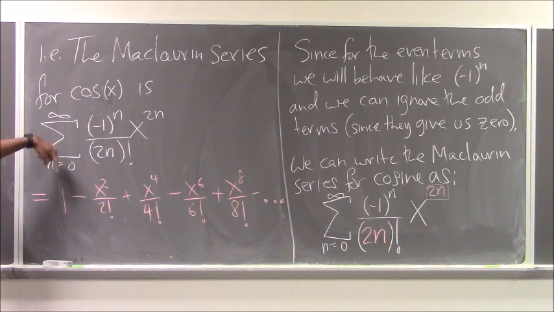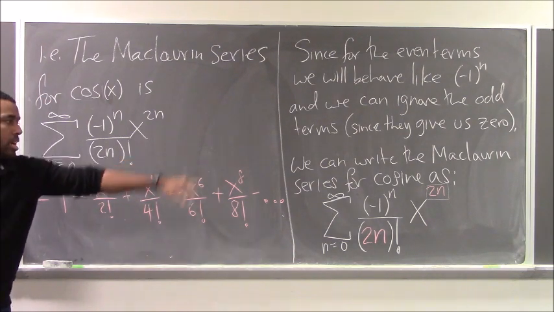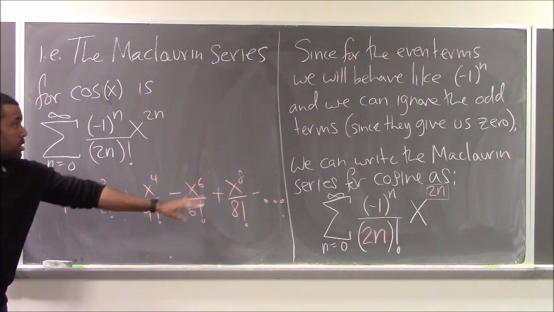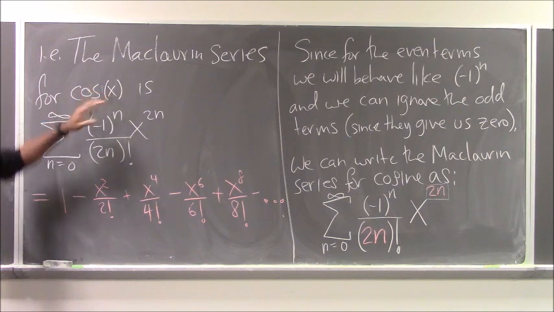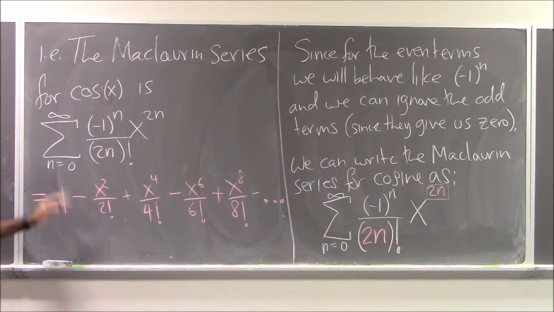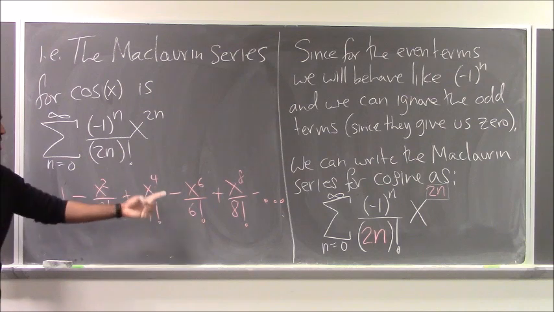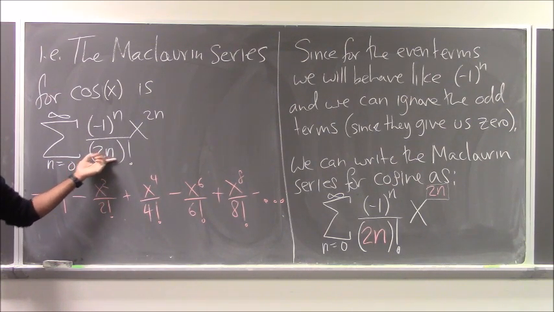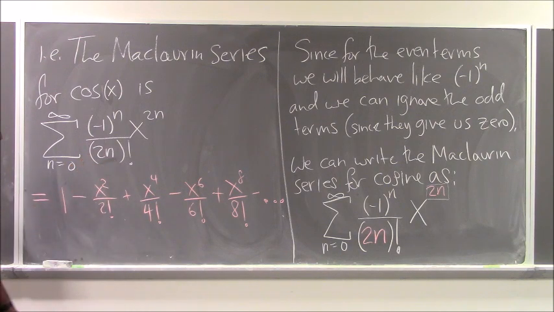Notice this only forces the even guys to show up. It'll look like the original formula where the powers are 0, 2, 4, 6, 8. So I'm only getting the evens, and on the evens I'm getting an alternating sign. So I use the -1 to the n to give me that alternating series pattern, but I only force it to work on the even numbers by making the guy that's counting up an even integer by always doubling it.